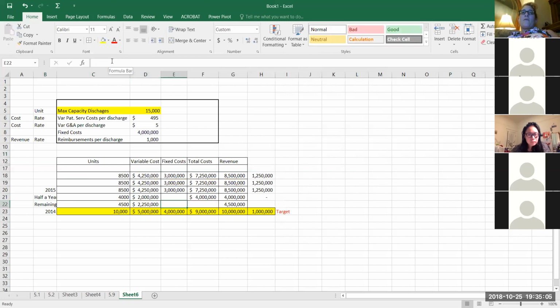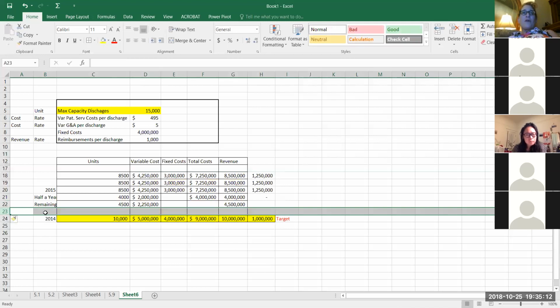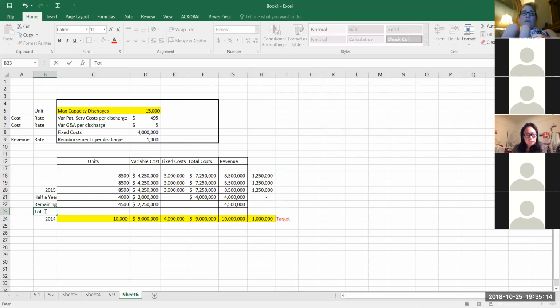Okay, and what we want to do then is add them together now. So we want another row where we're going to add them, the total. Here it's simply going to be adding the two numbers together on the variable. Now I think it is asking us though, right?